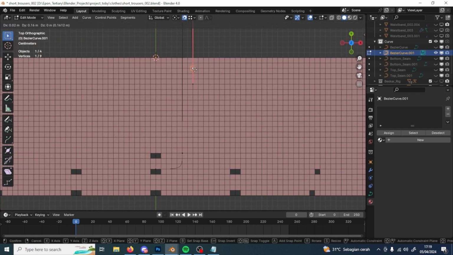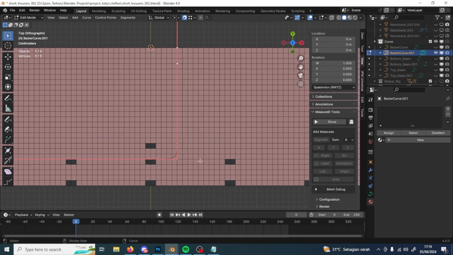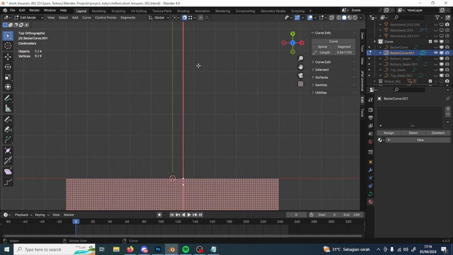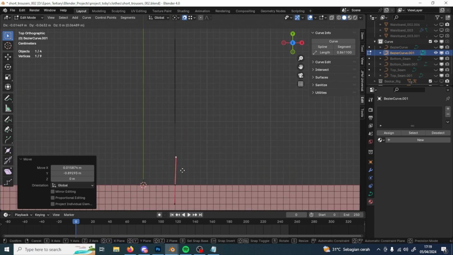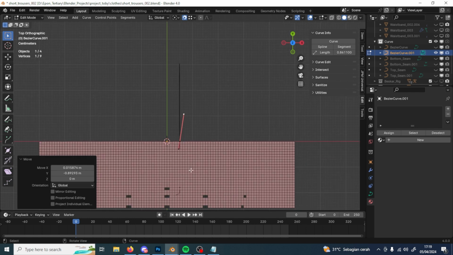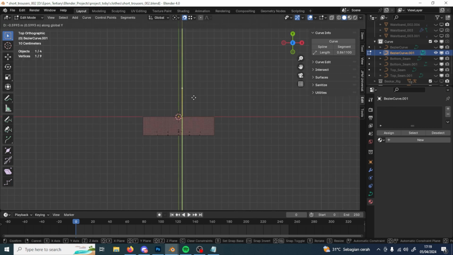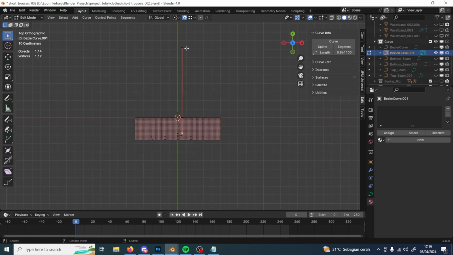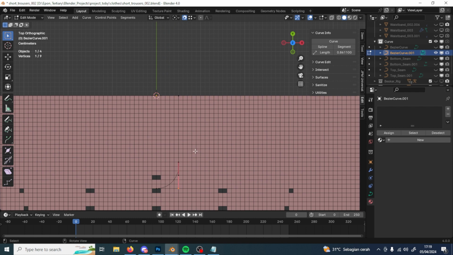We're going to extrude it again and snap it to the top. For the sake of simplicity, let's just see how long that is. Ah, that one is way too long. Oh, it's not that one, actually. Yeah, we can do that, and we should do this instead.